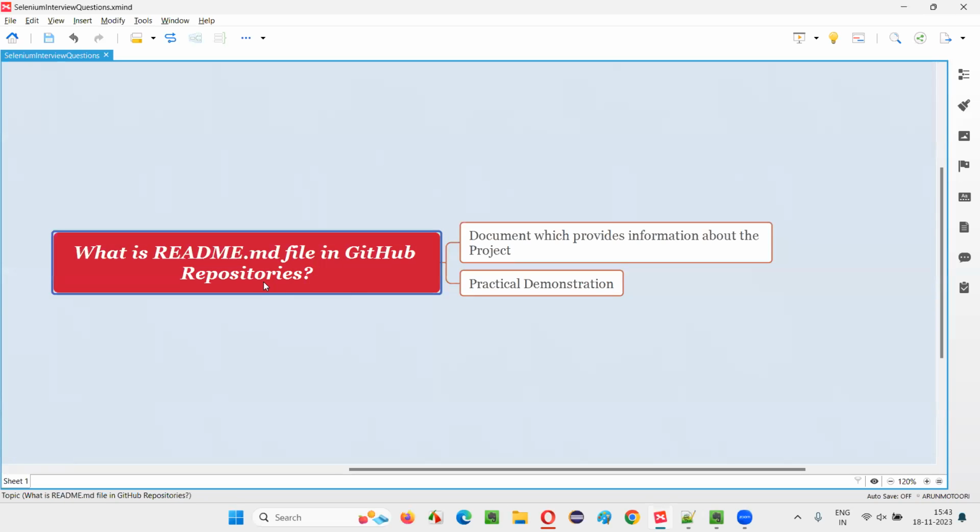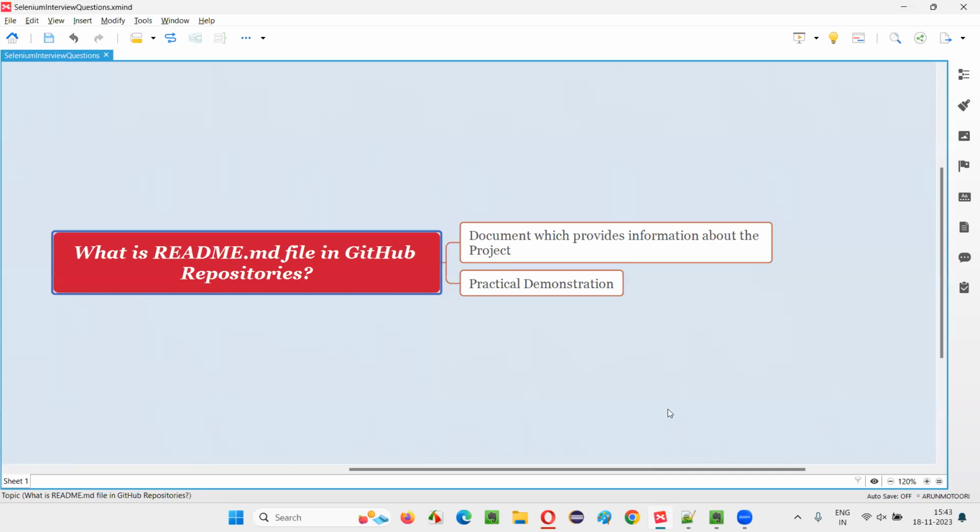So when you create a GitHub repository, there's an option to add the readme.md file. What does this readme.md file generally contain and what is the purpose of adding this file to the GitHub repositories? The readme.md file is a document which provides information about the project.